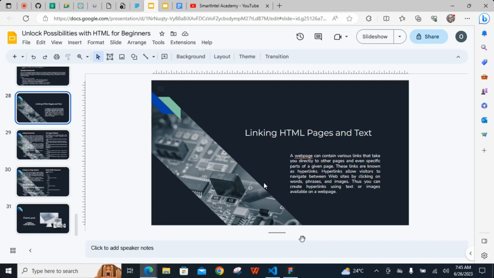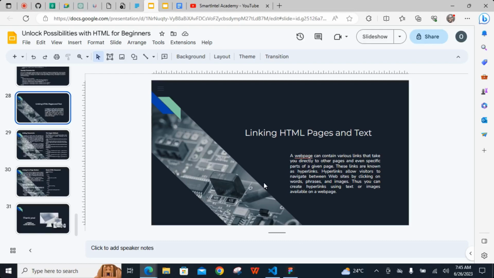So we are going to discuss more of the A tag here and how to make use of the A tag within a single page, how to link it with an external page, and how to link it within pages in a website. So we have three ways of linking pages. We can link our items together within a page.